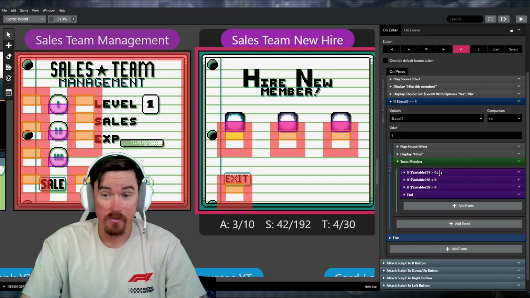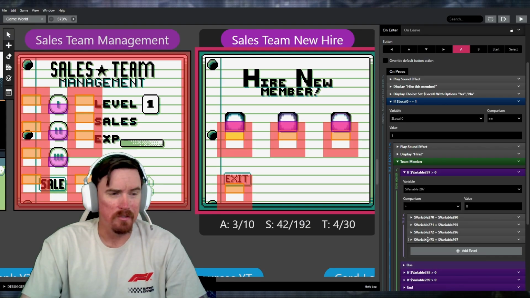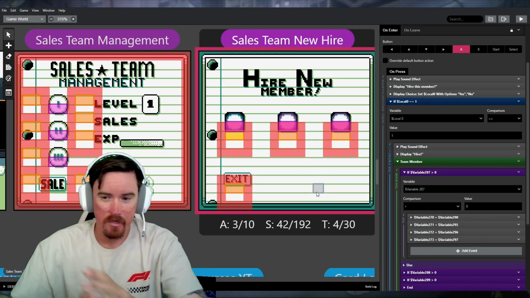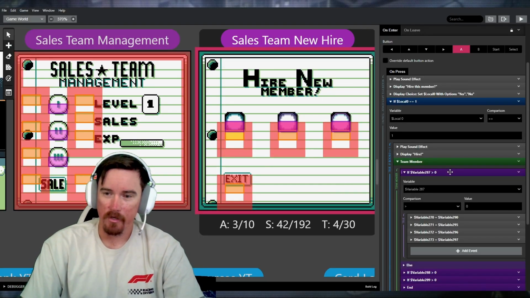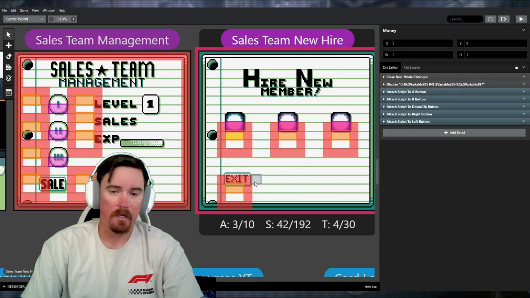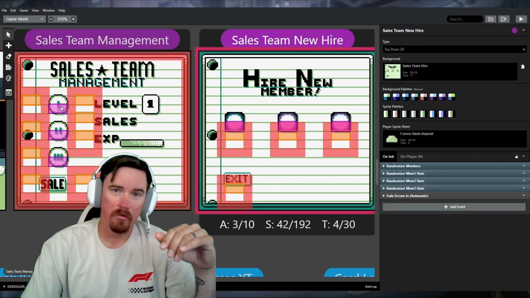So on this, if variable 287 is greater than 0, it tells everything about this person, and transfers those randomly generated stats to more permanent stats localized for this party member.